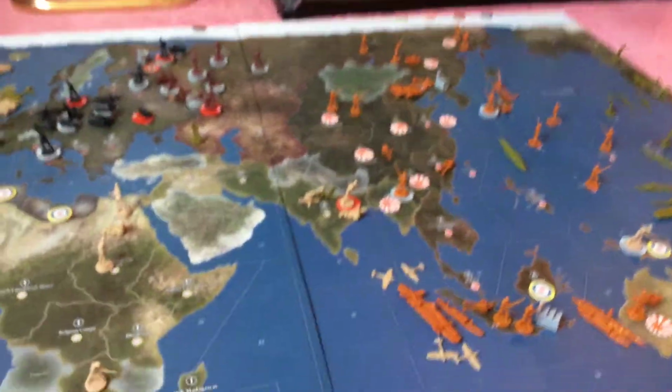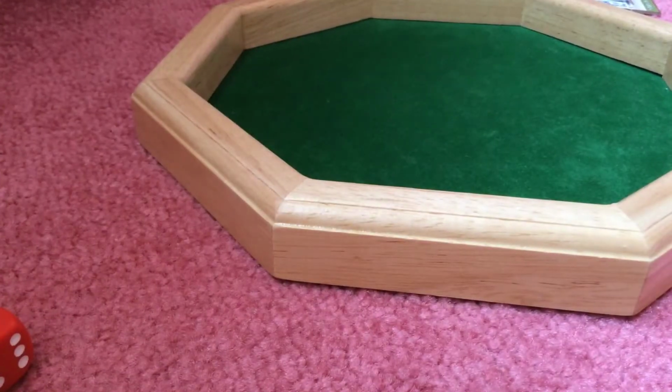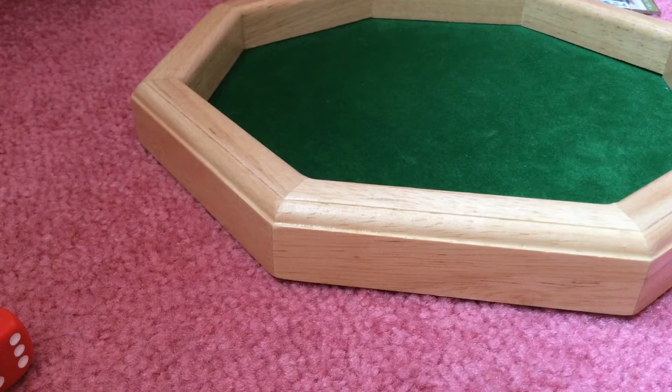What else? What am I doing? Right, this is the biggie. I'm not going to take that board at the moment. I could go down, but I don't need to. I'll put them on the board in an easy way to go. Two fighters there, two fighters here. Carrier. Transport is going to stay over there.